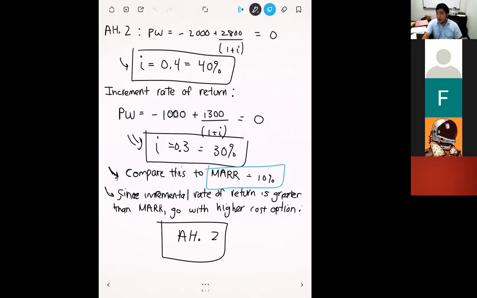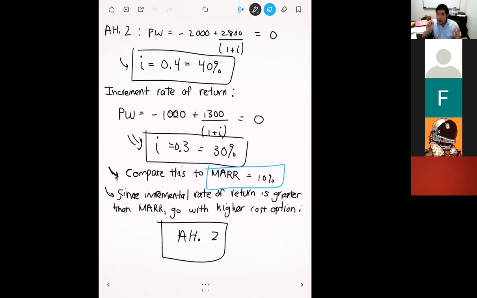The way you can interpret MARR is as the rate of return you would get if you didn't choose either of these options. If you didn't choose either of these options and invested your money in the actual market, not in these weird genie bottles or whatever, then you would only get a 10% return on your investment. By choosing option 2, we get to spend more of our money up front and get a better overall haul for our money. On the next page, I'll draw some diagrams that illustrate that for you.